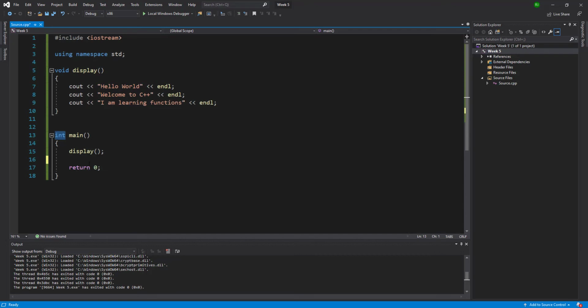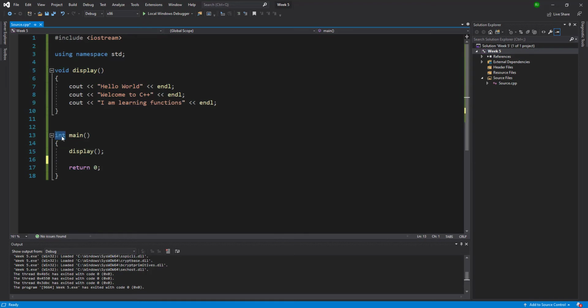If you see that I have put int main here, it means that whenever this function is completing its execution, it should return something. And what should it return? It should return an integer. That's why you see a keyword return and what it returns. In this case, return is a keyword. It means this function has completed its execution and it wants to return something, and it's going to return based on this data type.